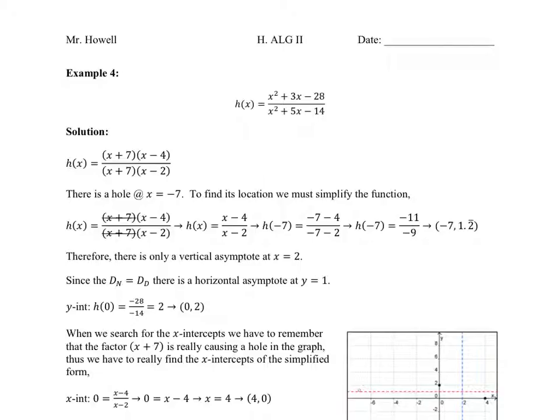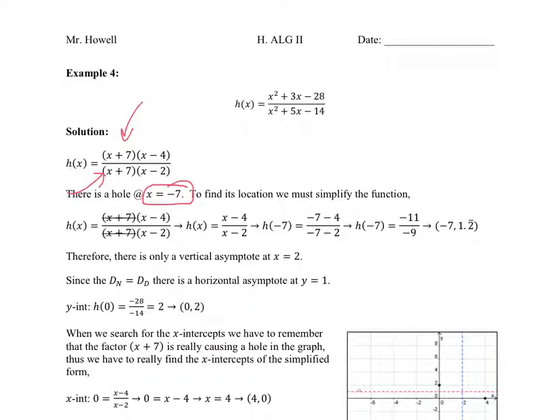There's a hole. Okay, the x plus 7 should jump out right away. We're going to clearly see a hole in the graph here. Now, the fact that negative 7 makes it 0 over 0 indicates where a hole lies along the x-axis. Again, what would cause this to be 0? It would be negative 7. If you get 0 over 0, that's what a hole really is, if you remember. So if you plugged negative 7 into the original function, h of x, you would get 0 over 0. That's what a hole really is. So negative 7 is where the hole occurs.